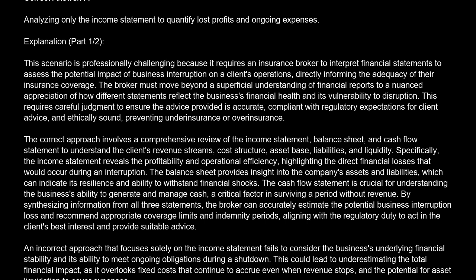By synthesizing information from all three statements, the broker can accurately estimate the potential business interruption loss and recommend appropriate coverage limits and indemnity periods, aligning with the regulatory duty to act in the client's best interest and provide suitable advice. An incorrect approach that focuses solely on the income statement fails to consider the business's underlying financial stability and its ability to meet ongoing obligations during a shutdown.